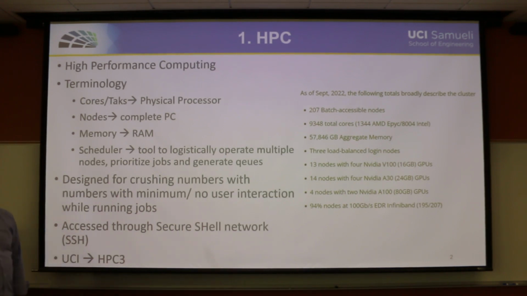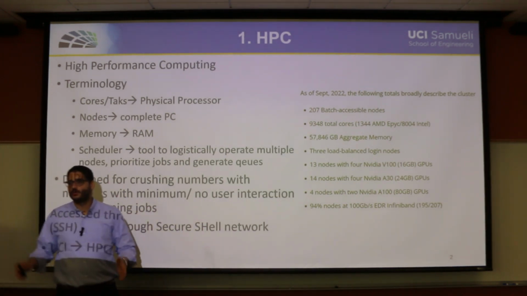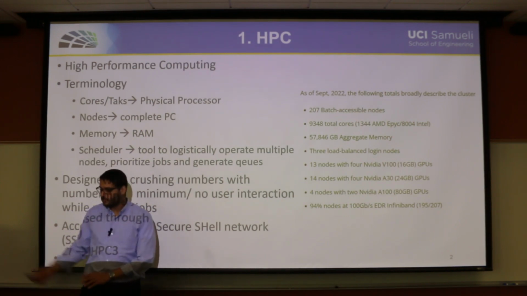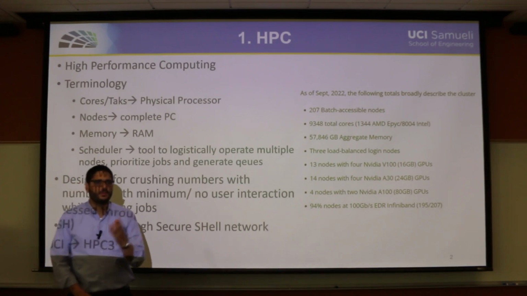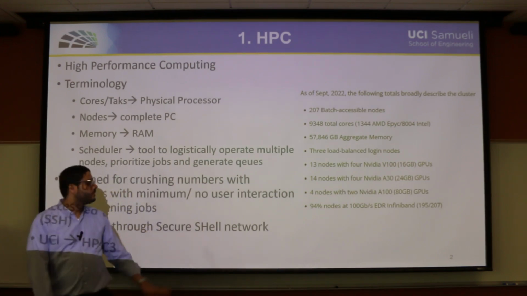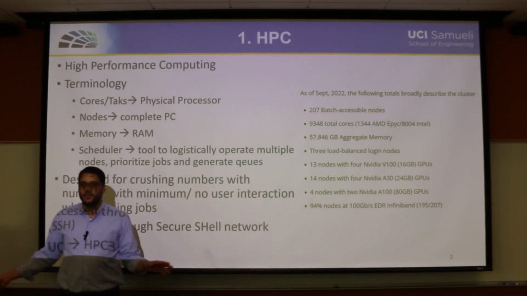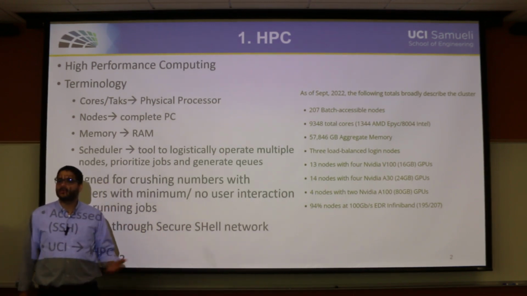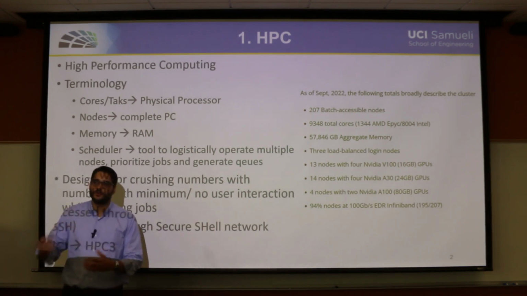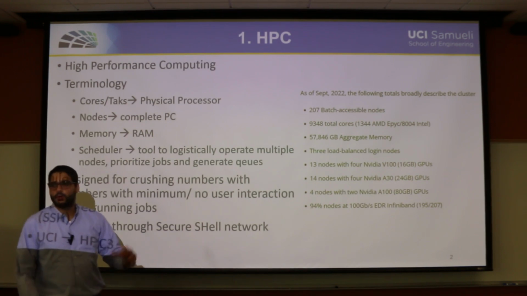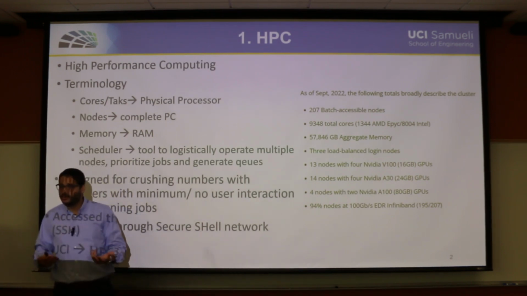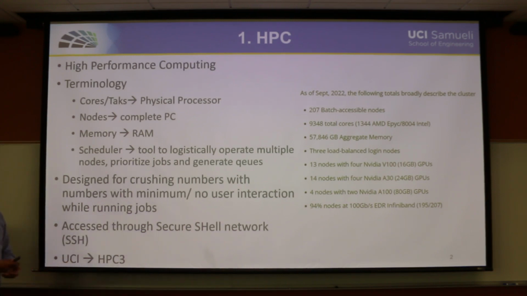Just Google UCI HPC3. You will find a very detailed website through UCI. It's called the Cyber Security Research Center, something like that, but you will find a detailed website for the HPC3, and it has all the information. What I'm trying to do is summarize the most relevant information for you to submit a job, emphasizing how we do this specifically for Fluent. But that website is more than enough, and it contains all the information: how you can be charged, how to contact them, what the available modules or software are. All of the information is available there.